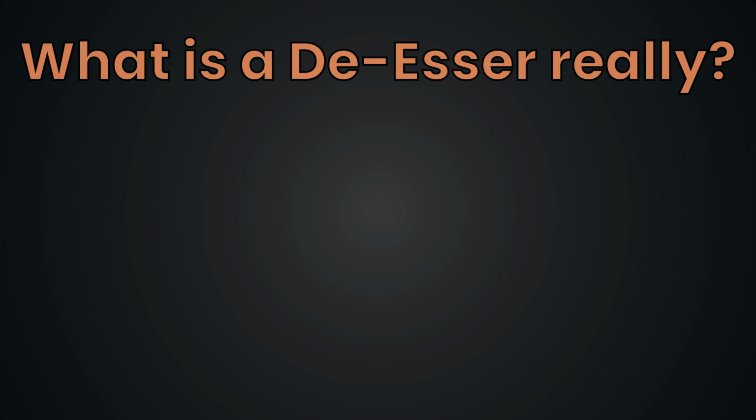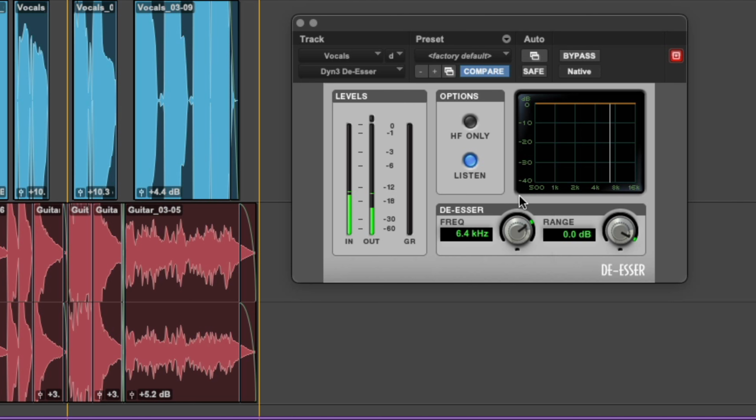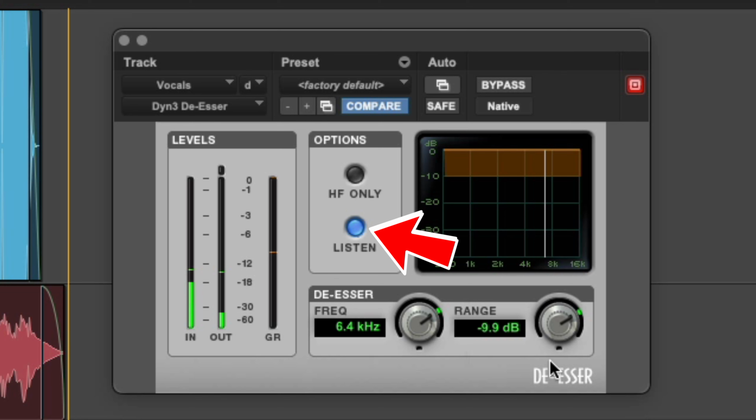But what is a de-esser really? Well, think of a de-esser as a specialized version of a compressor, one that's focused in on a set area of frequencies. While a compressor generally works on the overall dynamics of the entire signal, a de-esser zooms in on a particular frequency range, usually the high frequencies associated with sibilance in vocals. Now, usually you can set one of 2 curves to a de-esser: bandpass, which affects the range of frequencies around a user set center point, or a high shelf option, which will affect everything above the set frequency. Now, like a compressor, a threshold is set to tell the de-esser at what level it should kick in, and using the listen function can show you what the de-esser is focusing on.